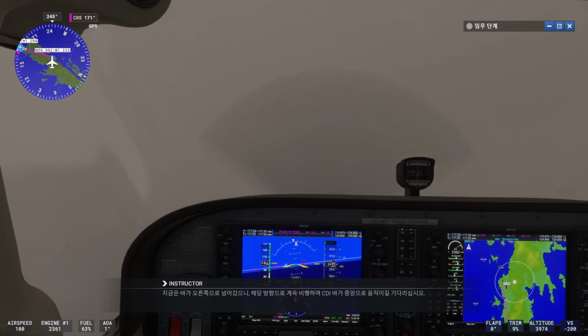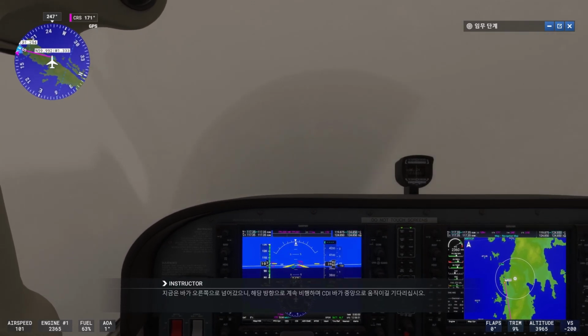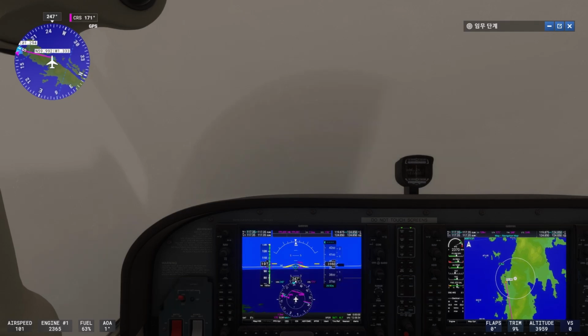The bar is currently over to the right, so keep flying on this heading and wait for the CDI bar to start moving towards the middle. Here it comes.